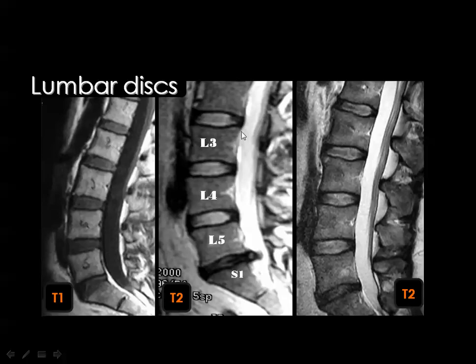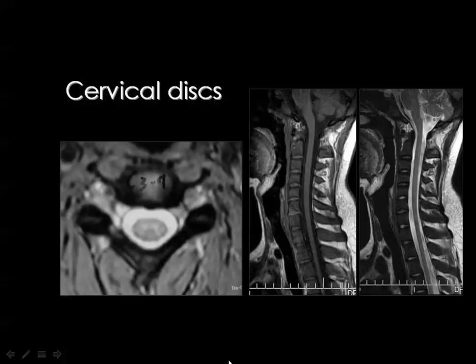The posterior edge of the disc should not exceed the posterior edge of the vertebra above and the vertebra below. Then if you look at the T2 weighted image and you find that L5-S1, for example, is black, that is to say it has lost its water content, meaning that it is a degenerated disc, and the disc is also going inside the spinal canal, meaning that it is a disc bulge or herniation, as I will discuss after that.